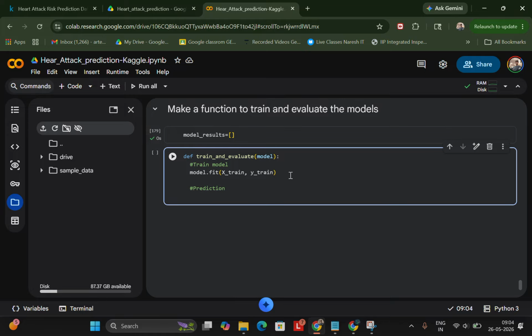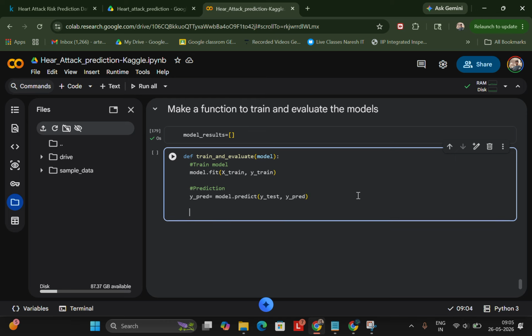Prediction. So simple, y_pred is equal to model.predict. X_test. Done. So training the model is completed, prediction is completed.